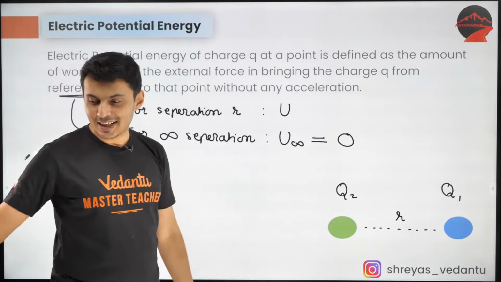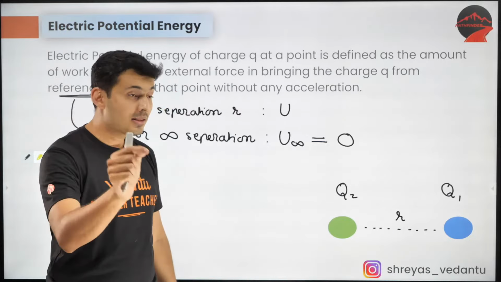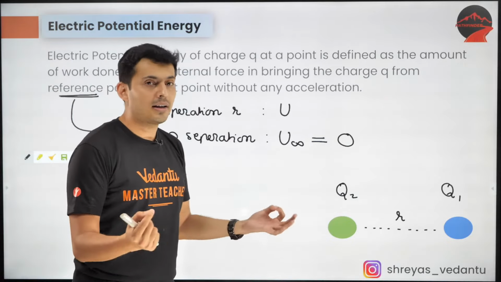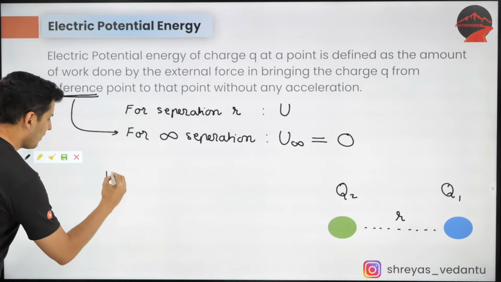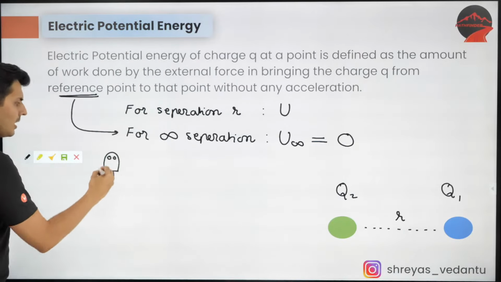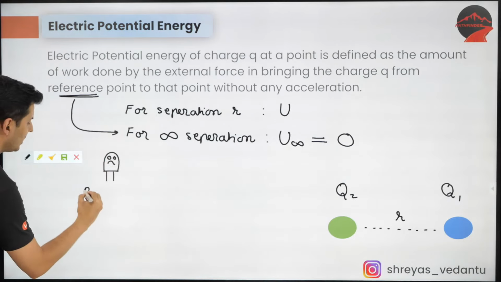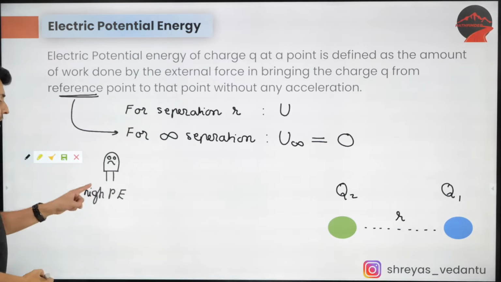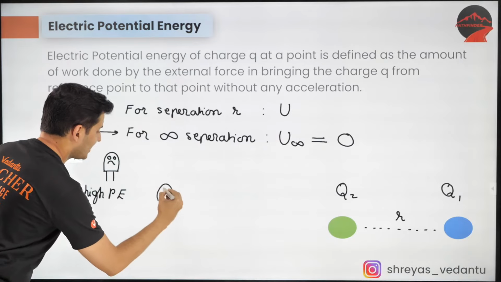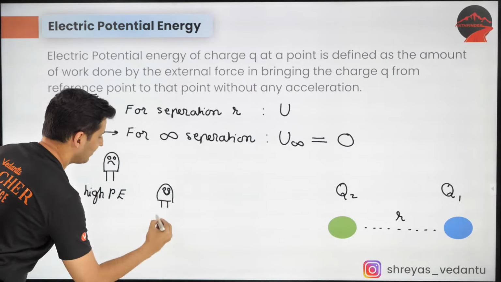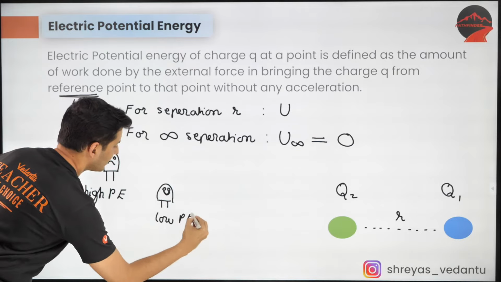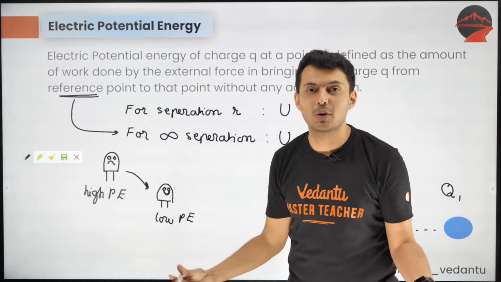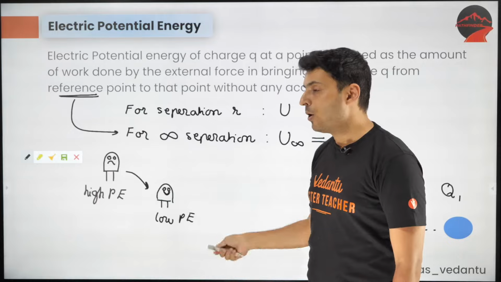Yes, it's opposite in the case of gravitational potential energy. Correct. Now, I have a simple way of understanding whether the potential energy increases or decreases. Remember one thing: whenever the potential energy is high, you will be sad. So this is high potential energy. But the moment potential energy decreases, you will be very, very happy. So this is low potential energy. And everything wants to be happy. Who wants to be sad here? Obviously no one. So you want to always be in lower potential energy.